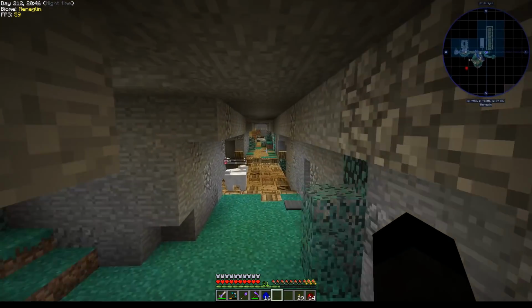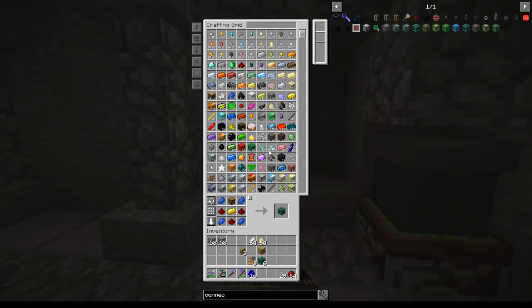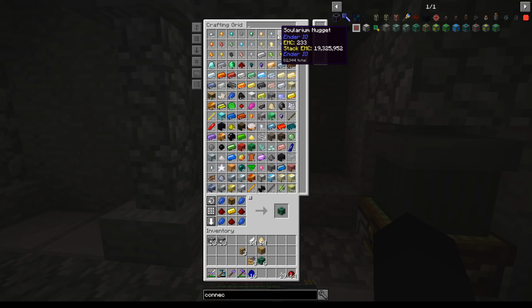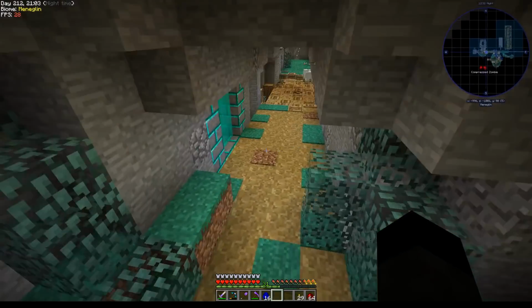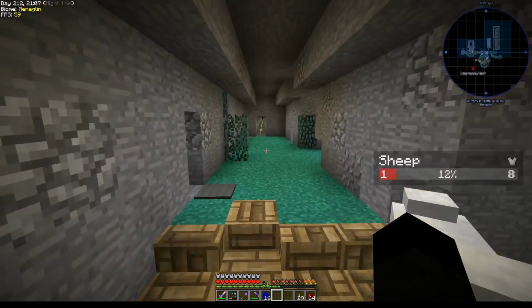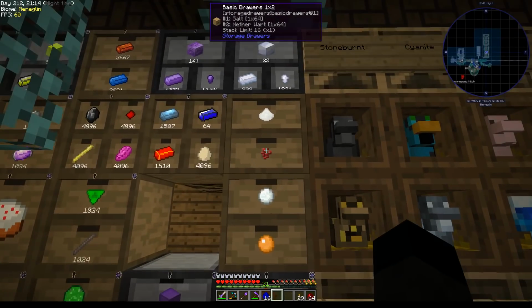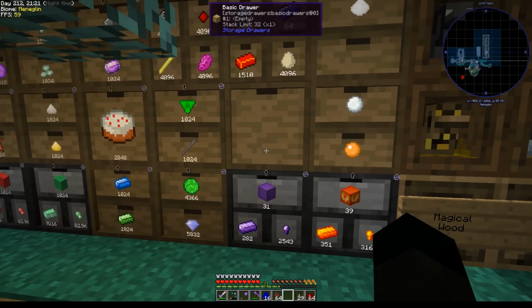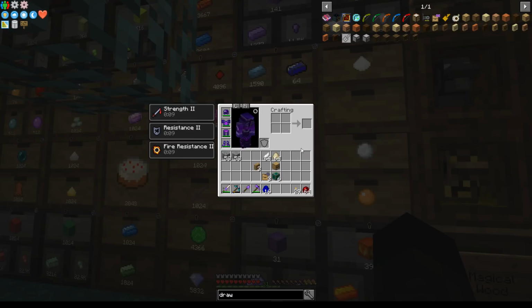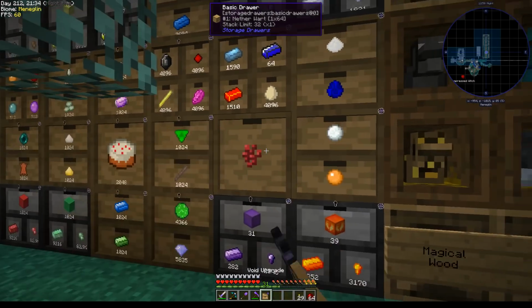I really need a wireless system, don't I? That would be really cool. But we haven't got one. So, take one of those drawers. We'll swap out one of those items for one that I don't want, like a big main drawer of water, that's for certain. I'm more likely to want a big main drawer of nether wart, to be honest, than I am of anything else. And then we can put the water in there.